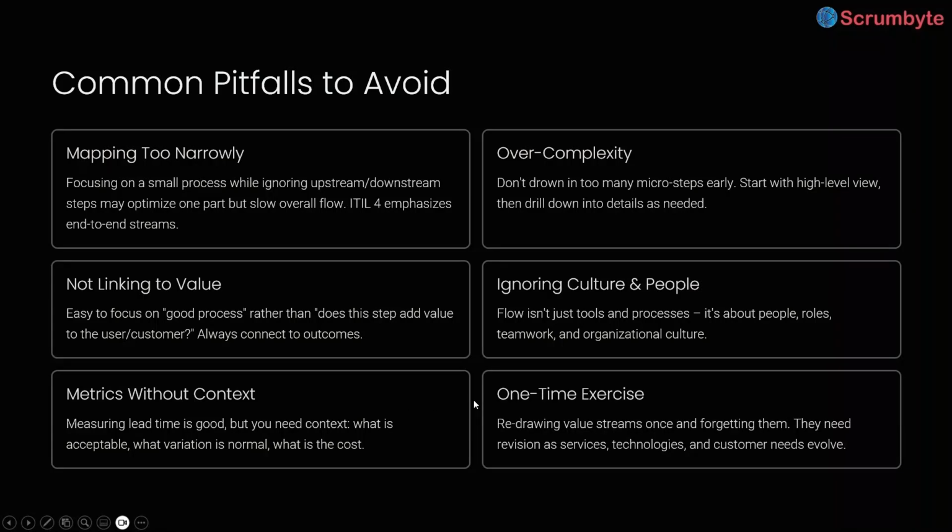And one-time exercise. So the thing is, you never create a value stream and forget about it. You always have to look at ways of improving your value streams. So that means it is constantly evolving. So these are the problems that most organizations face, and you can look at these to see how you can avoid them.